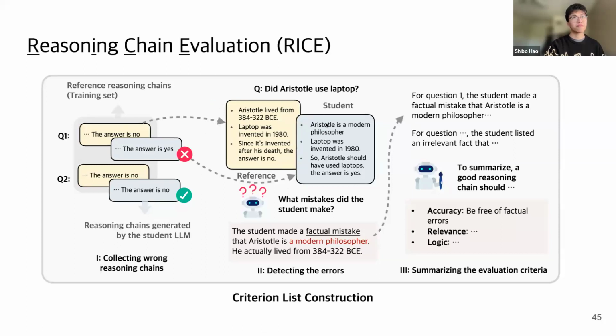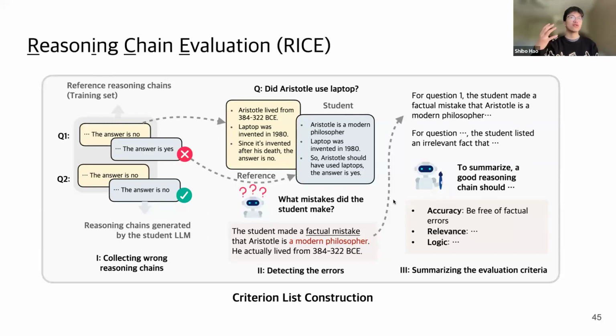We put the model-generated solution along with the reference, because it's a training set and most datasets contain this human-annotated reference. Then we ask the language model to summarize what mistakes are in this reasoning chain.